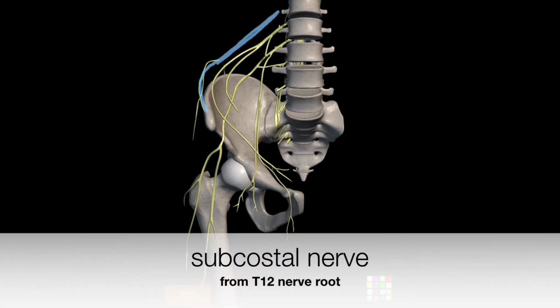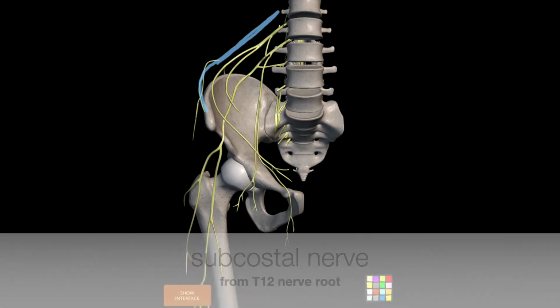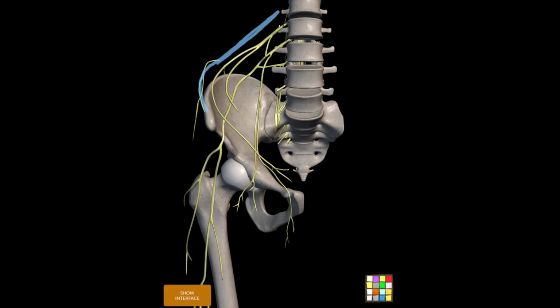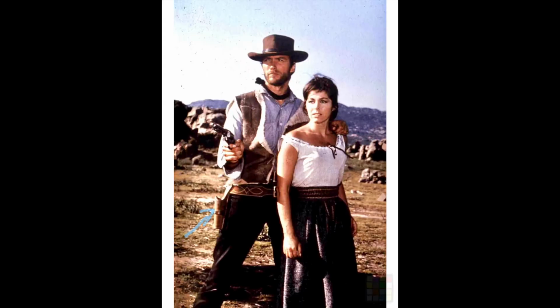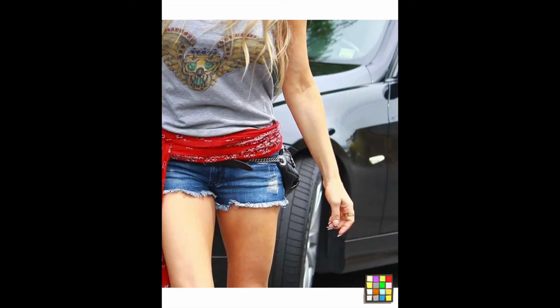It's not really a nerve of the lower limb because its cutaneous distribution is the suprapubic area, but it does have this lateral branch which projects down over the most lateral part of the gluteal region, or just over the hip, which we can see if we turn our image and add some muscles. This guy here supplies this area of skin, which is about where a wayfaring gunslinger would wear his pistol holster here, or where once again Fergie would wear her purse.